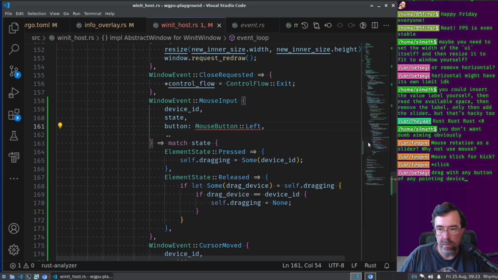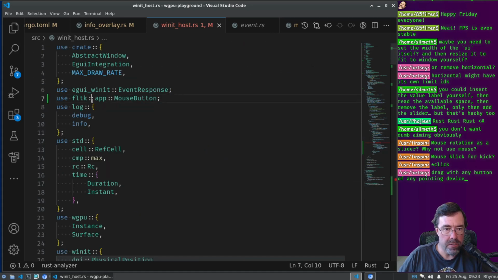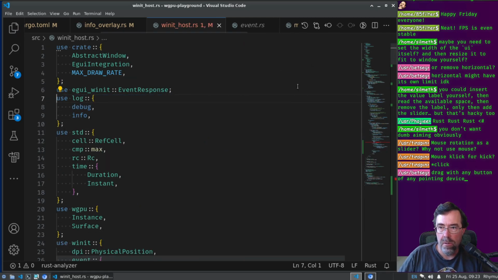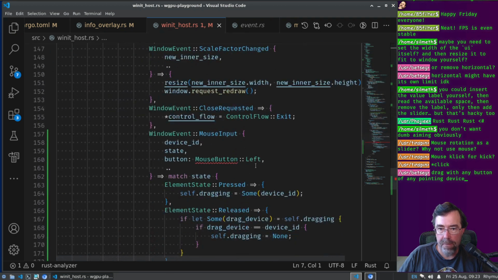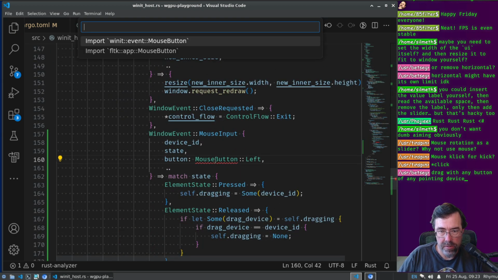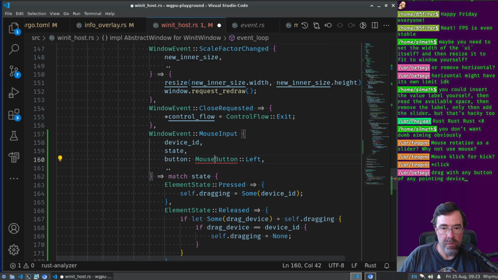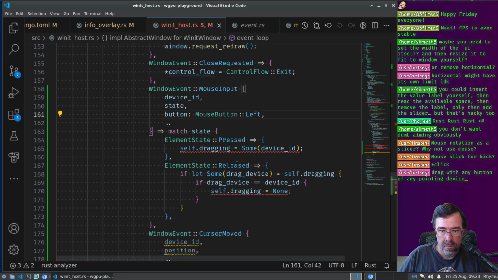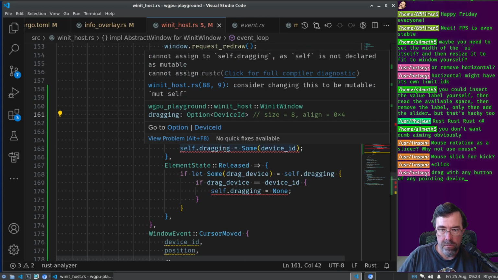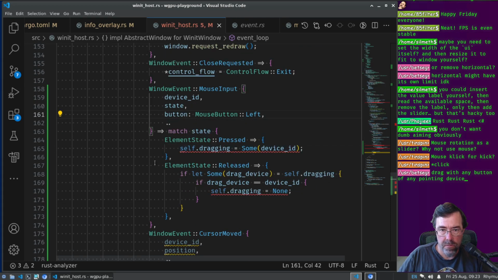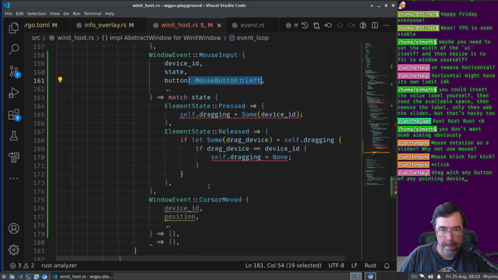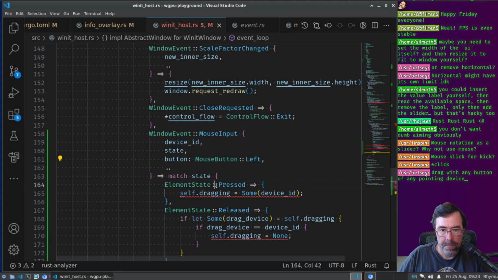Oh, I didn't mean to import that. Jeez, wrong library. Gotta be careful when I use import. We want it from not that one. Winit. Yes, so I think I can just qualify it with that, right? So it's on a left click.